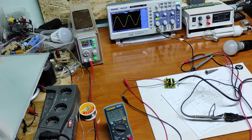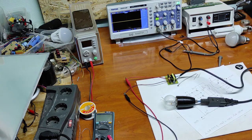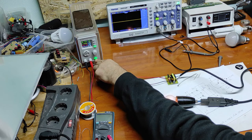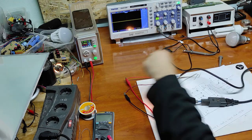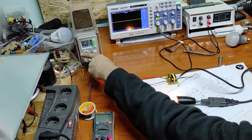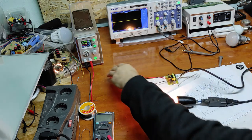Now, let's put a load. First of all, we'll use this 25 watt classic lamp. We have 10 volts input, 26 watts power consumption, and it's working. Now let's go to 12 volts. It's working.